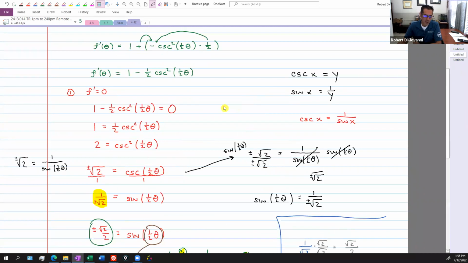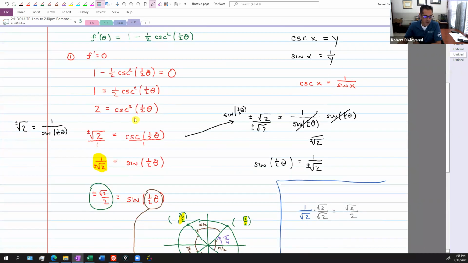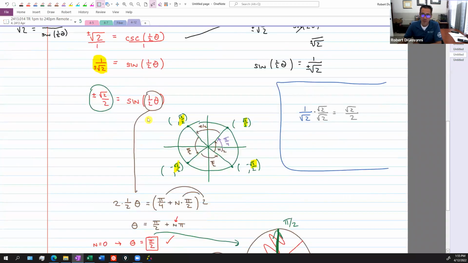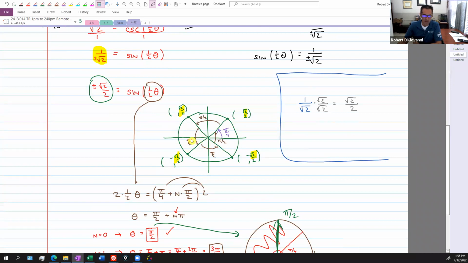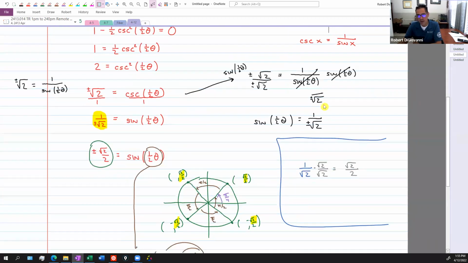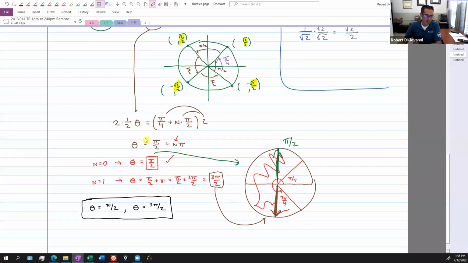But then we get this one, and it's like, holy crap, we have to set the derivative equal to 0. That's a trig equation that had a set of general solutions based on the unit circle, and then we have to figure out which of those general solutions fall within the window we're looking at. So it's a much more complicated problem.